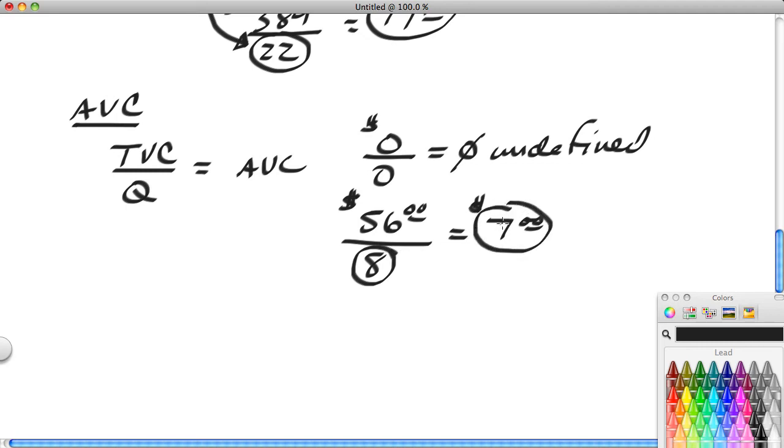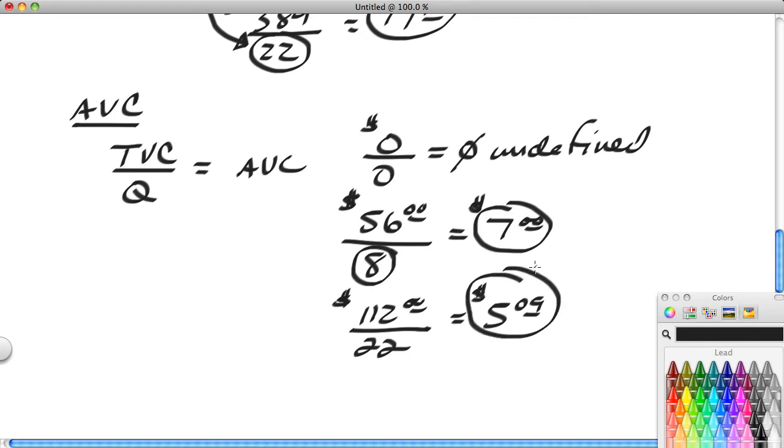Now again, back to my point that I made earlier, 7 doesn't describe the cost of a particular member. It describes the members as members of a group. Okay, let's do it one more time. Take 112, add 2 workers. We now have total variable cost of 112. Divide that by 22, and what do we get? We're going to get, if my math is correct, 5.09. Okay? So any total divided by quantity will give you the corresponding average. Let's keep going.